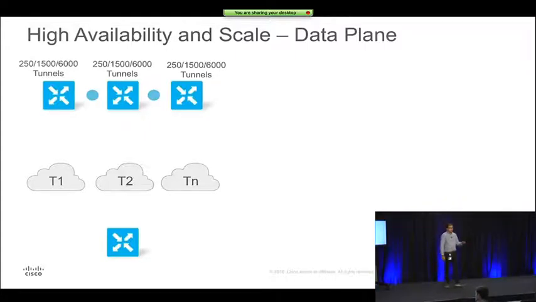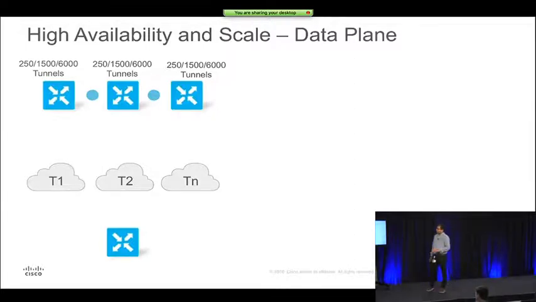Now, those were the scale numbers from a controller perspective. The other element is tunnel scale: how many tunnels each device or each router can support. Those tunnel numbers will be important for you in order to decide what platform to pick. If it's a data center or a remote site, it's not only the bandwidth, it's also the tunnel scale. A data center will be consolidating all the data tunnels into the data center router, so you want to make sure you pick a platform that can support that kind of tunnel scale.